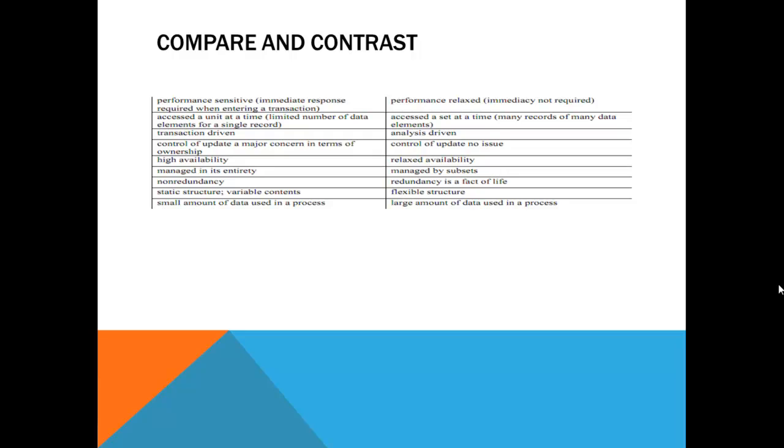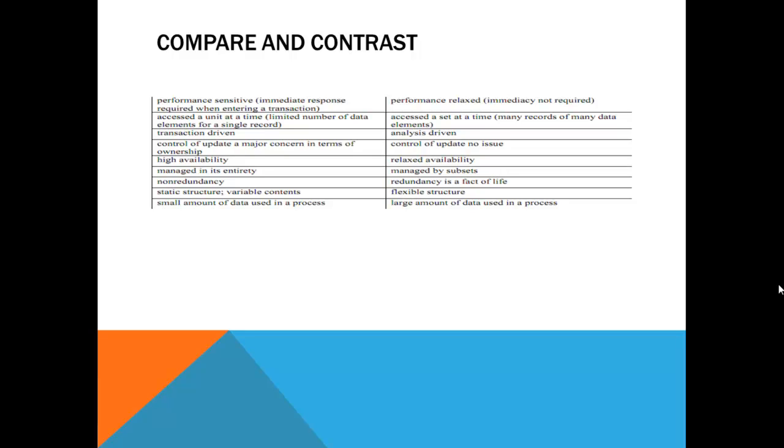So this is more on control of update, a major concern in terms of ownership. So here in the source system, the updates are controlled by ownership. Why they say this is, if you are trying to update a customer, it is not going to be an easy thing to update customer information. Let us say you have put in a wrong transaction saying a customer has withdrawn 50,000 rupees. You cannot go and nullify it very easily. You need one more administrator to accept that, or a manager to revert the process and then get that out. But in the data warehouse, the updates are not a big issue. You can always do the updates because it is your data warehouse environment.